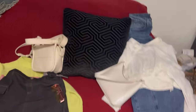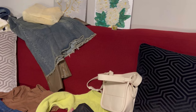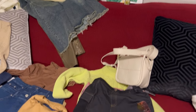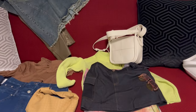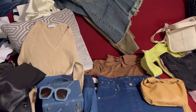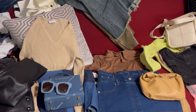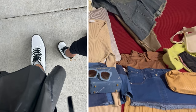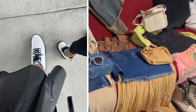I love them. Y'all saw me style it with the black jacket and the short when I did the shorts for the jackets video that was up before this video. I love those. And my little great niece had the same little white patent leather boots. Hers was like leather. I don't think hers was patent leather, but they looked exactly the same. I put the picture in my community tab of my feet and my great niece's feet from yesterday.